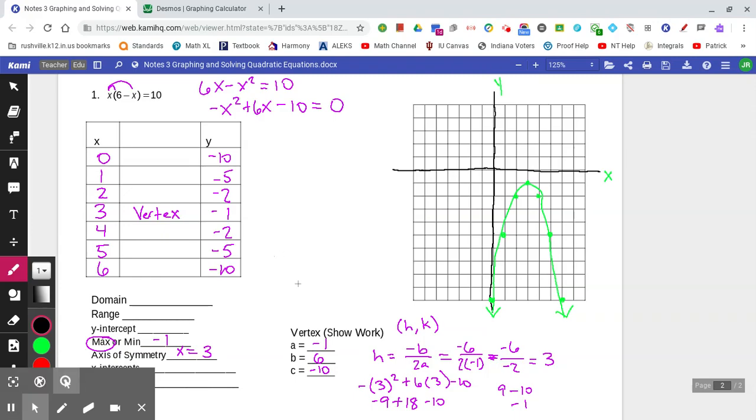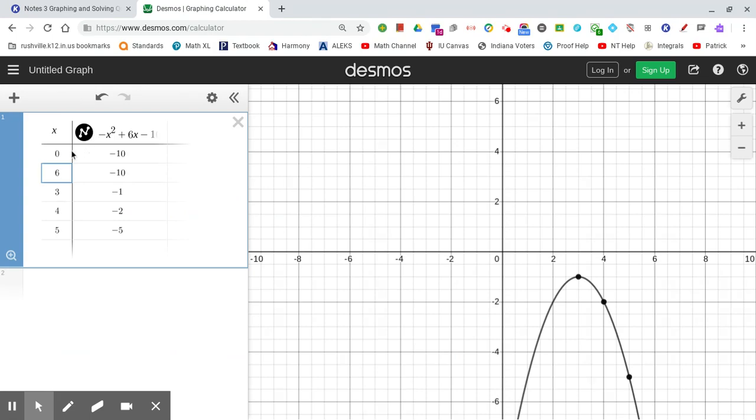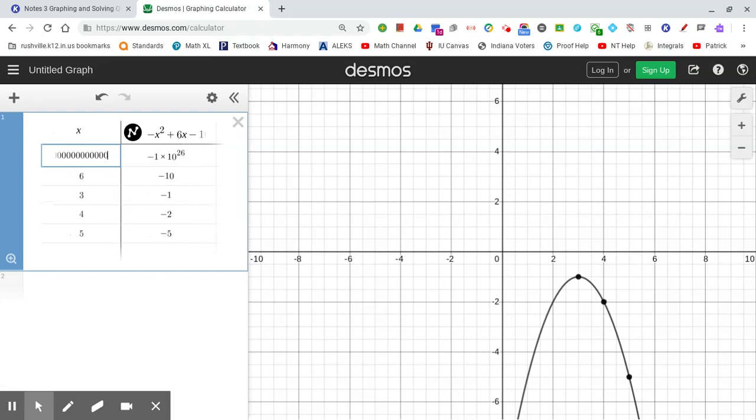All right, so the domain is your x's. Domain: how far to the left, how far to the right can this go? So if I were to trace this graph, even though it's going down, it can also keep going to the left. If I get onto Desmos and I type in the smallest number I can think of, so negative, I'm just going to keep going as much as I can. Okay, notice that it's telling me a y value. It's telling me that it exists.